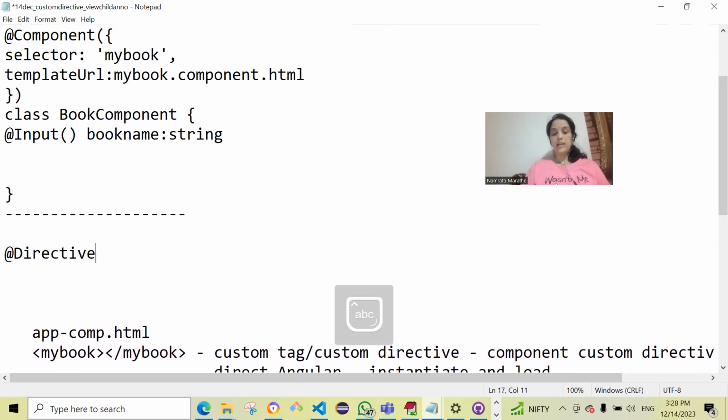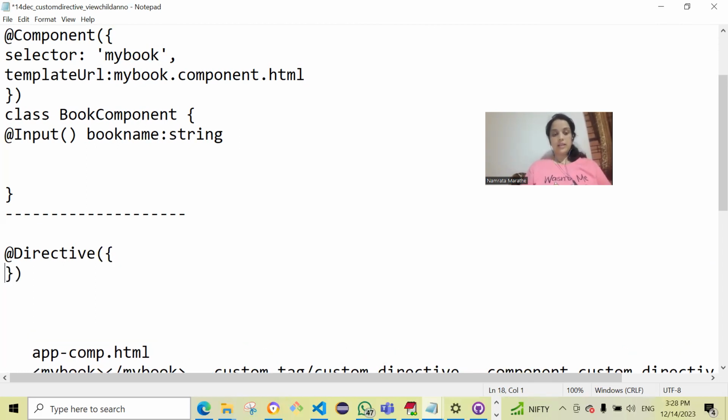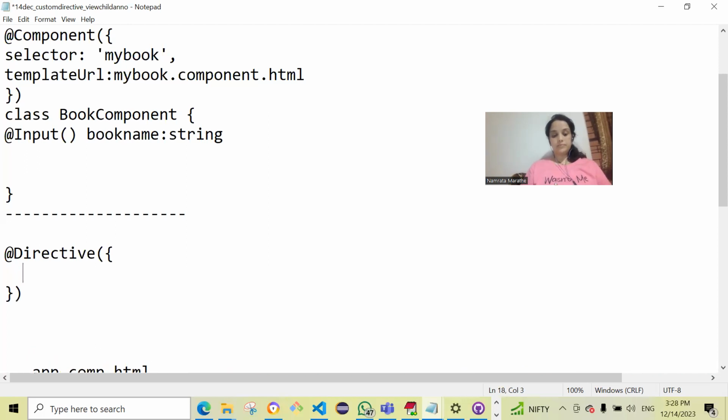Suppose that for highlight directive, a custom directive, I want to create a custom directive called highlight. So I will give it like this, and in this I will say what? Selector. Because you have to give that attribute name, right? The custom attribute name. It's the attribute name and not the tag name that is there for a component.